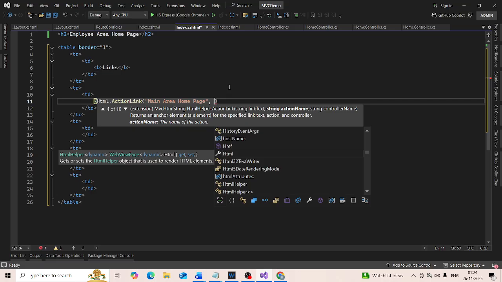And then obviously which action method you want to invoke. I want to invoke the index action within a controller. So I'm going to use this overloaded version.